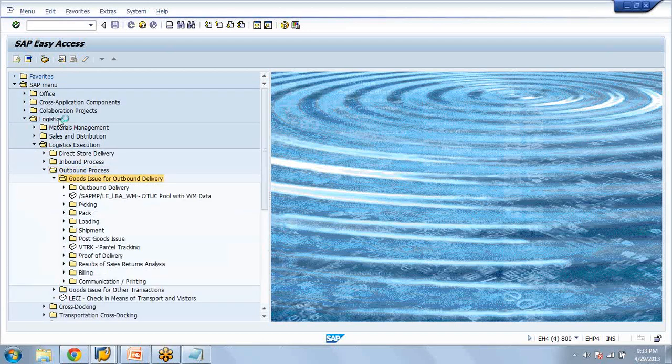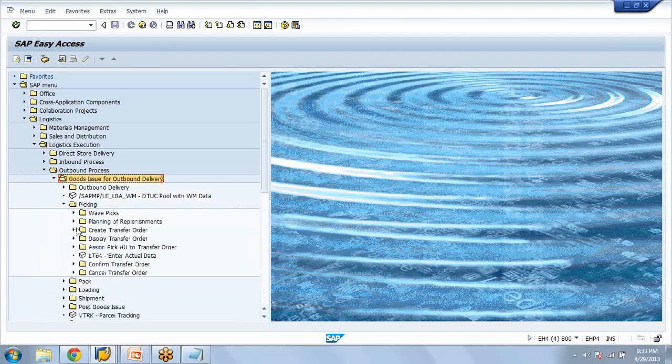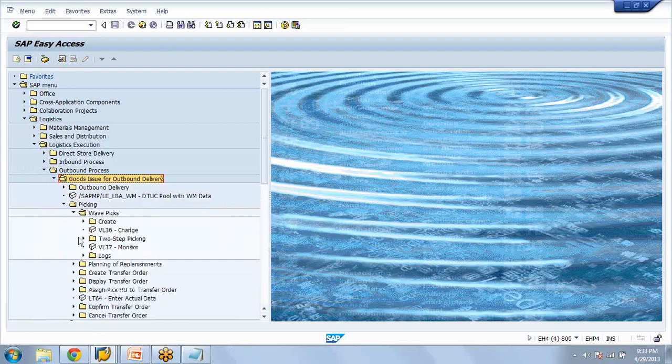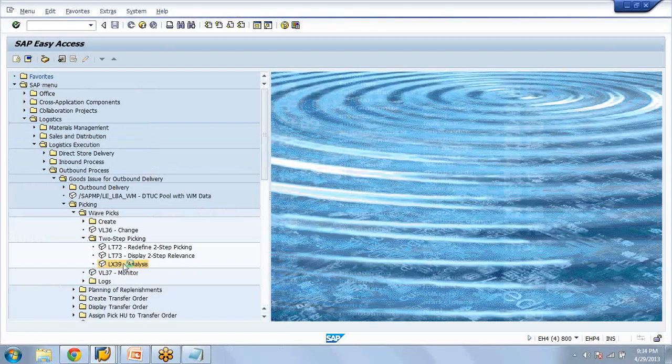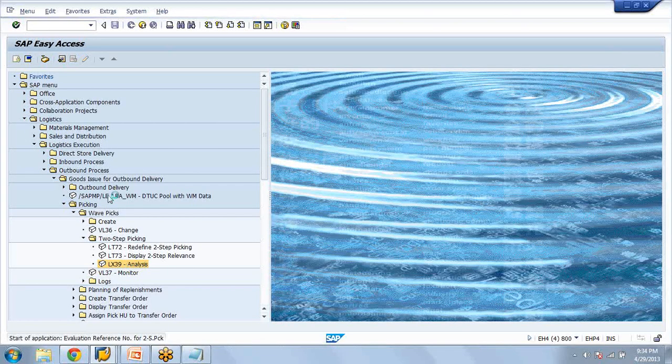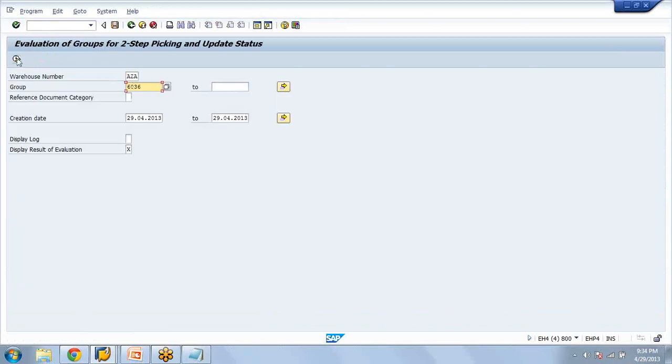You can monitor this process in LX39 for group 6036. So the picking has been done.